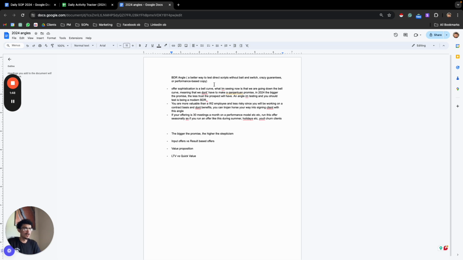Now, let me explain this bell curve theory to you in terms of offer sophistication. So as mentioned, how I see this is offer sophistication is a bell curve, right? So when we're at the base of this bell curve, we can go to potential clients, prospects, and say, hey, we'll get you leads, and boom, client signed. But as more competitors enter the space, as more offers enter the space, similar offers, that is, the notch on that bell curve increases. So now we have to offer, hey, we'll get you 5 leads, right? And then as time passes, we got to keep increasing that. Hey, we'll get you 20 leads in a month.